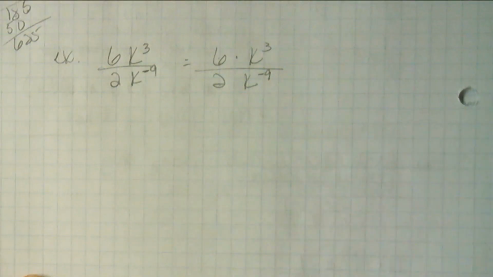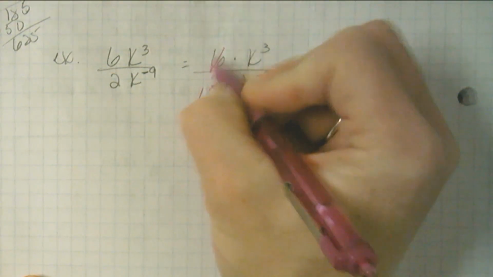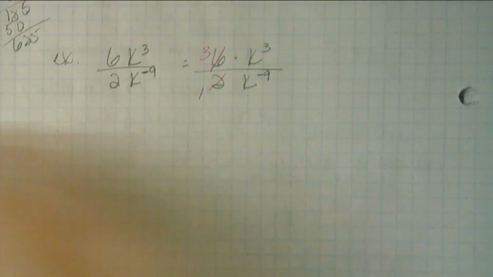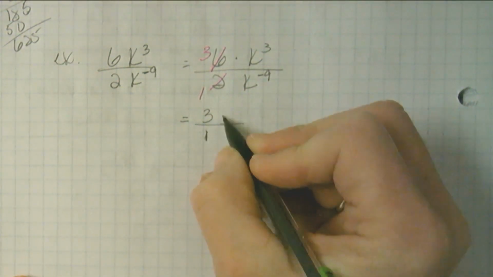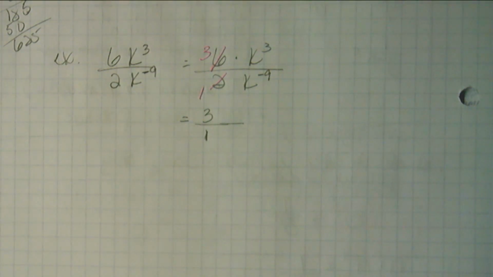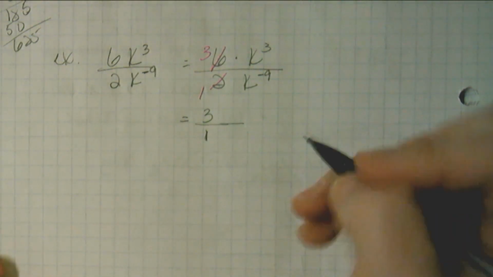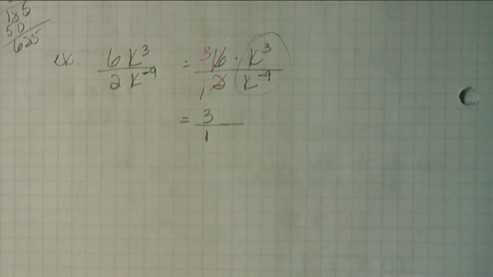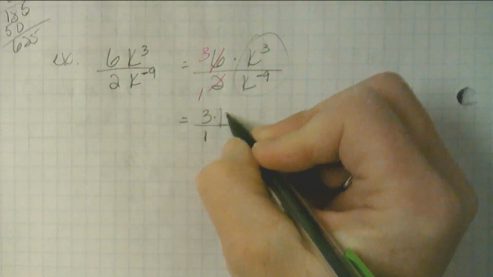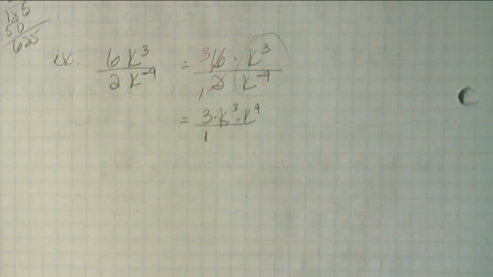I'm going to divide out common factors between the 6 and the 2. The 2 becomes a 1, the 6 becomes a 3. What did you do after that? So I have a 3 in my numerator, I have a 1 in my denominator. What did you do after that? Colin, what power rule did you use to start with on your variables? And where'd you put it? So you did this, times k to the 3rd times k to the 9th?